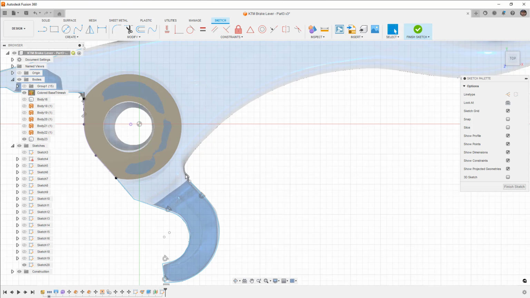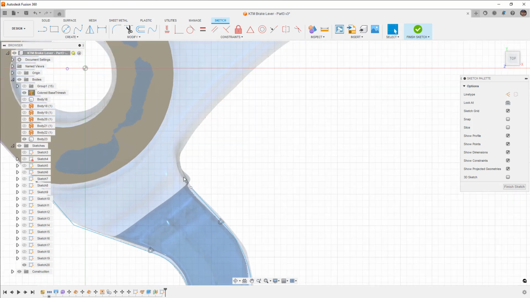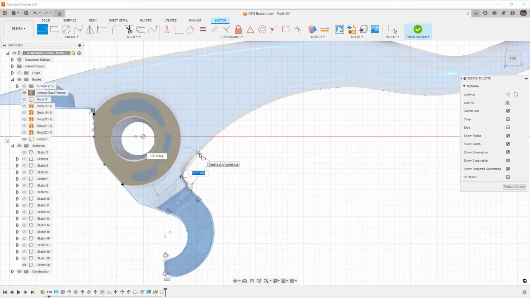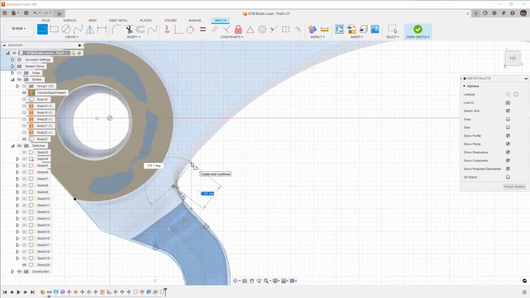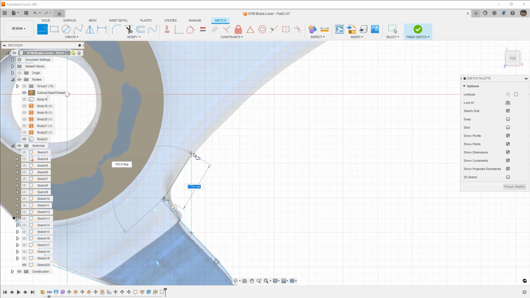If I want to go back and fillet those, I can. This looks like it makes a little bit of a change before the corner sort of changes. Again, I am not going to be real particular about this. I'm just going to use a regular fillet in the corner. And I'm not going to worry about maybe that transition nearly as much, but it looks like it turns directly into a spline. But I'm going to give it a small straight section first, and then I'm going to transition into some sort of tangent spline.